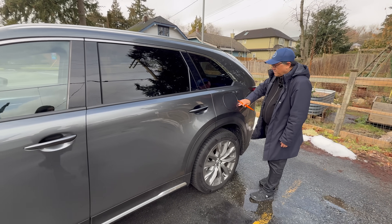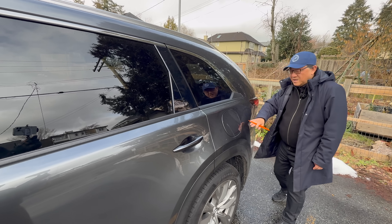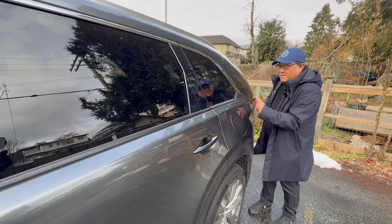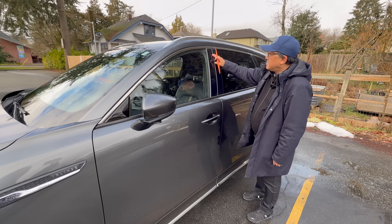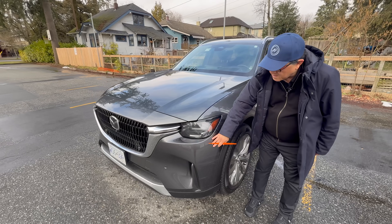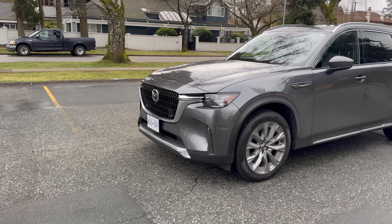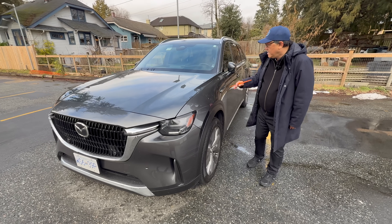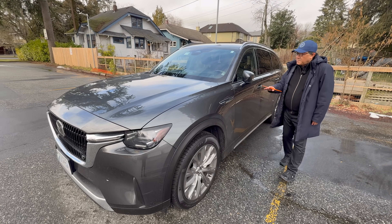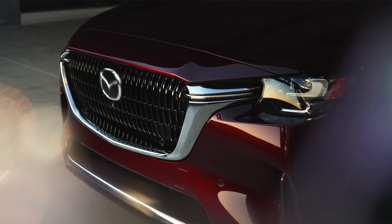Even here, which is very difficult in terms of lining up the fuel cap to the rest of the body — I know the car is dirty right now — but it's a perfect fit and nothing is sticking out. Even in some of the latest Toyota and Lexus models, sometimes the fuel cap sticks out a little bit; not with Mazda. If you look at all the plastic pieces, the glossy black pieces, the chrome trims, the composite materials in terms of bumper and the paint matching — unheard of in terms of pure quality. I would rank this in the top five cars in the world, maybe even top three. The paint job too has very little orange peel. Unlike many Japanese cars that seem to suffer from that, the paint is very consistent, and the paint job is just second to none.